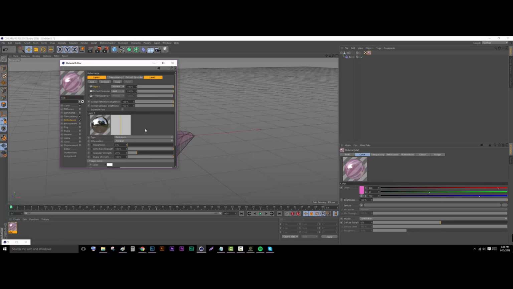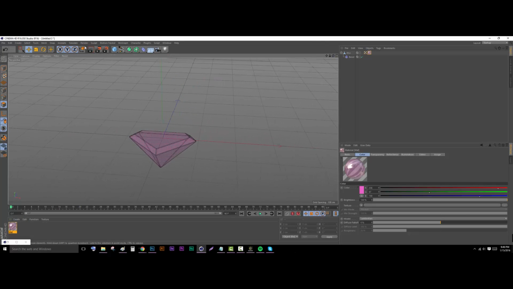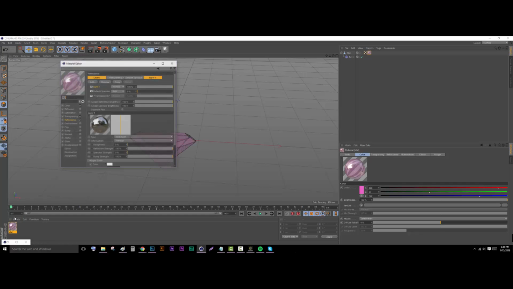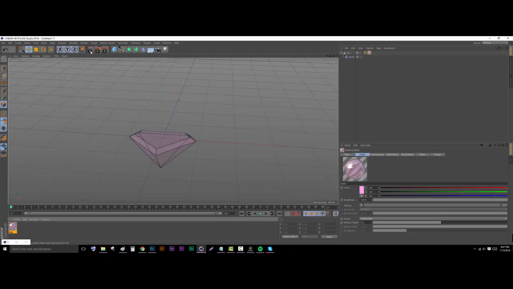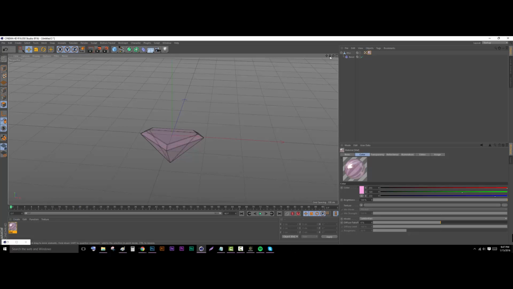Let's add a Beckmann, turn off specular strength, and the defaults are fine as well. So right now we render this and we get that. I'm going to change my color to a less saturated pink. That's good. You still get these refractions and reflections right here, which looks okay.